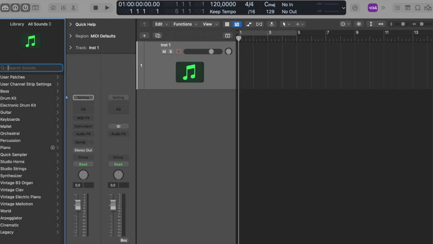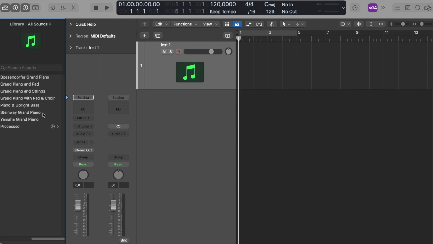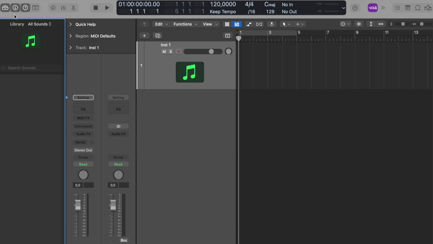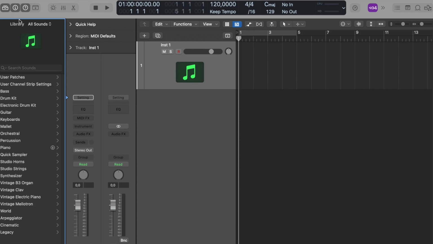All right, so to get started, I'm just going to click on, let's say, the piano here and go with Steinway Grand Piano. This is the library section. You can click on the top left icon here, which says library, to toggle it on or to display it, or you could just click on Y on your keypad to toggle that on and off.